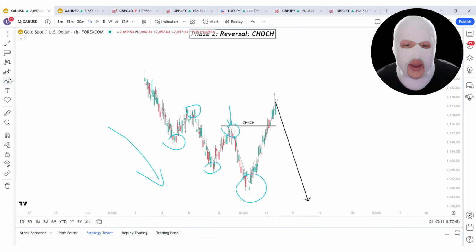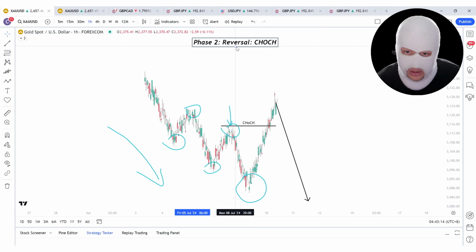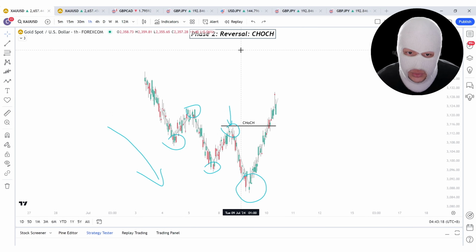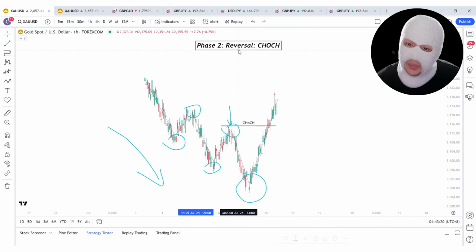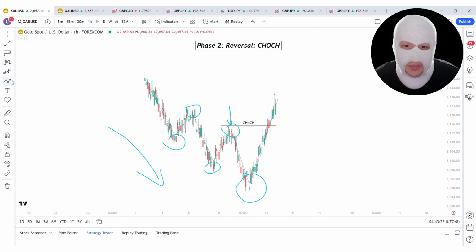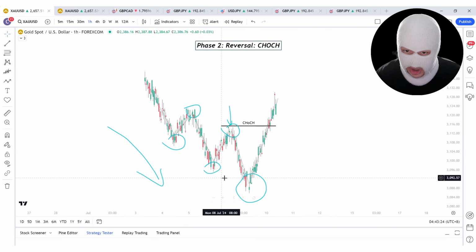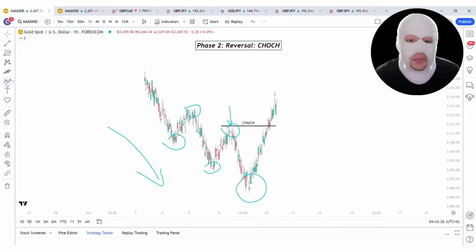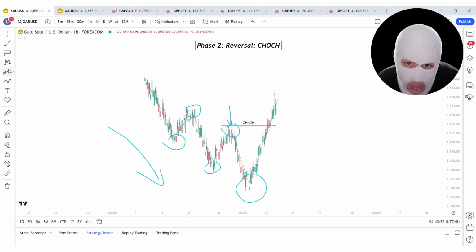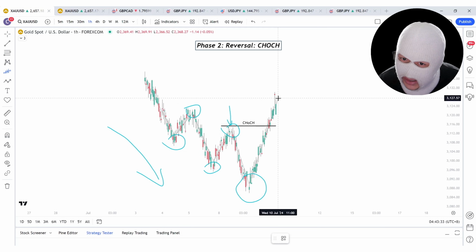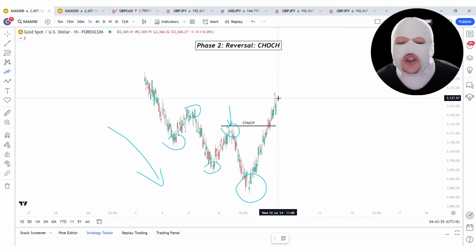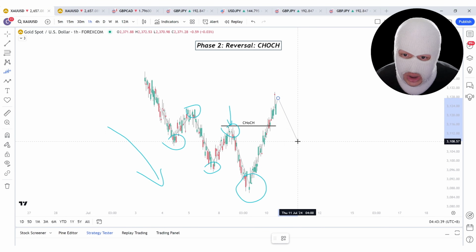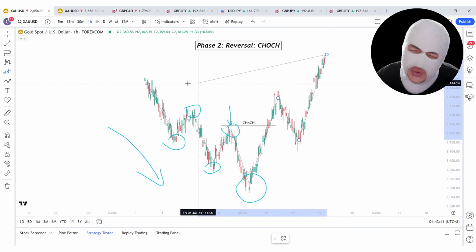Now, this is where true trend change comes in. When we identify a change of character, all we need to do is apply the same principle that we talked about earlier. Let's say we expect price to turn from bearish to bullish. Instead of lower lows and lower highs, we now expect price to set in a higher low and then a higher high. In other words, we need to see a change of character and then a subsequent break of structure to the upside to confirm a true trend change.